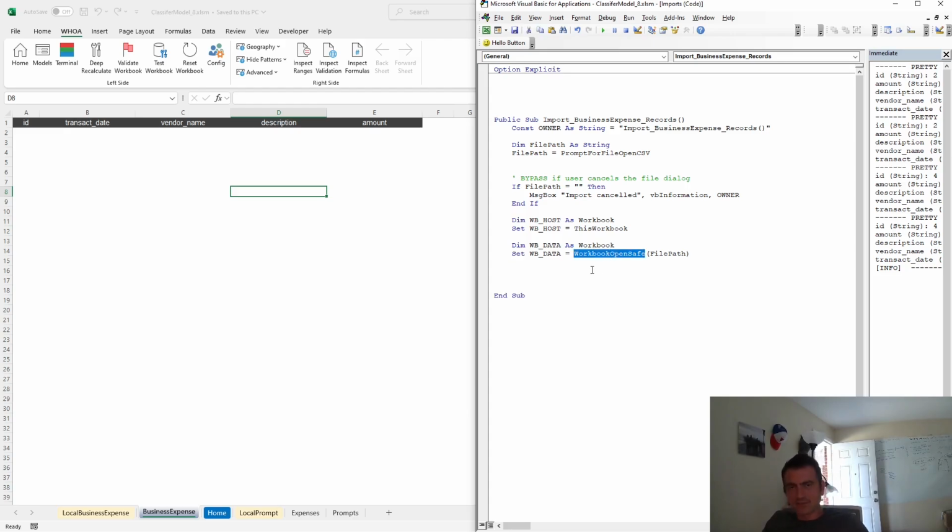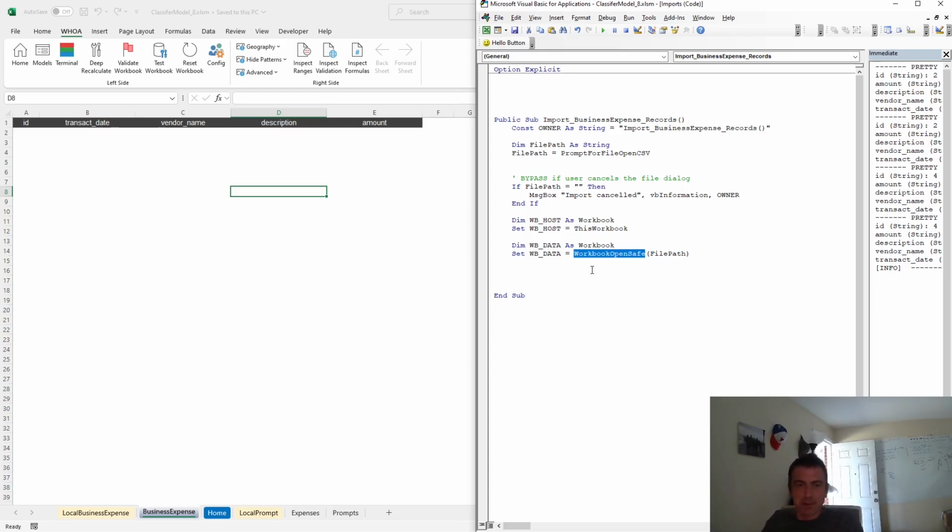What workbook open safe does is there's some really peculiar things that can happen when you're opening a workbook, and I discovered one of them. This is when I said in the very first video that Excel has a bad rap for certain things, and that there was some truth to that.